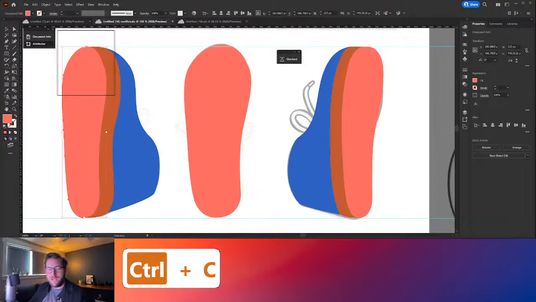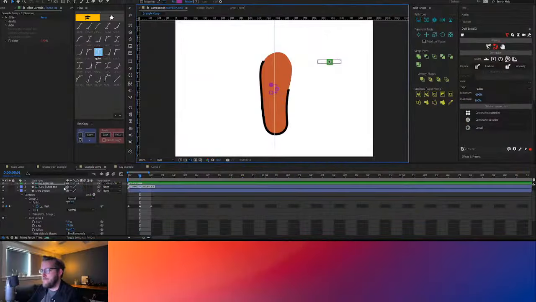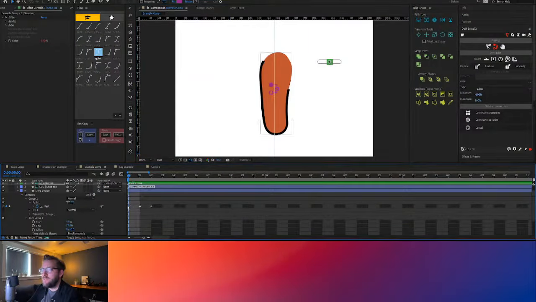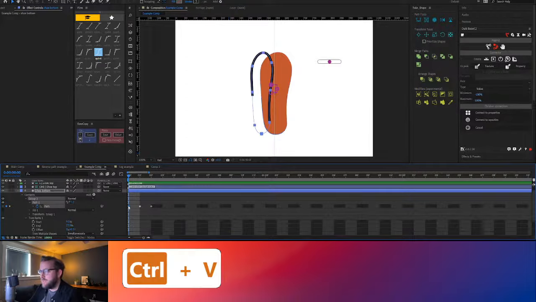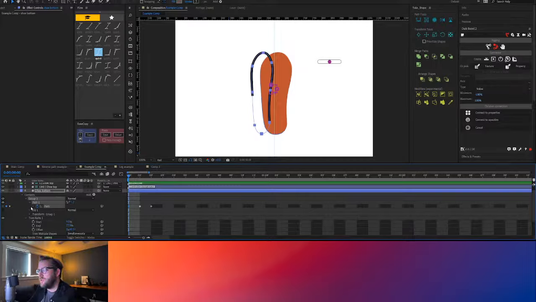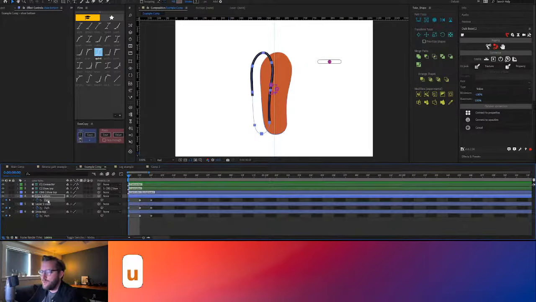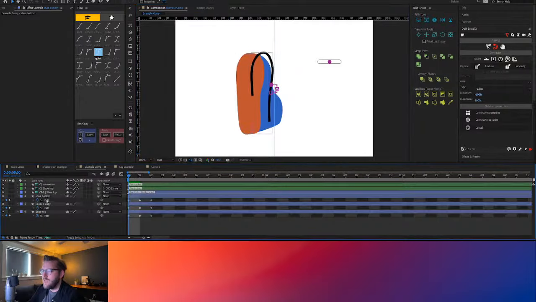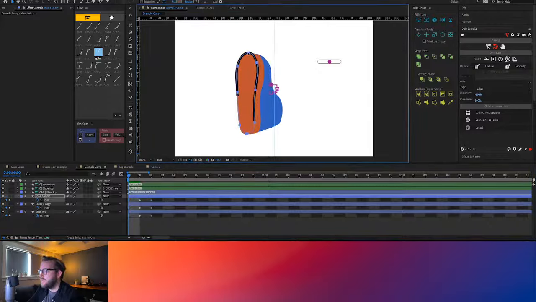and then I'm going to go back to After Effects. I'm going to go back to that first keyframe, and I'm going to hit Paste. And I've got to adjust the position, because remember we adjusted the position earlier. So I'm going to disable the expressions so that I can actually move the path, because again, you can't move a path when there's an expression applied. And I'm just going to make sure it lines up on that left edge. Now I will re-enable the expressions.